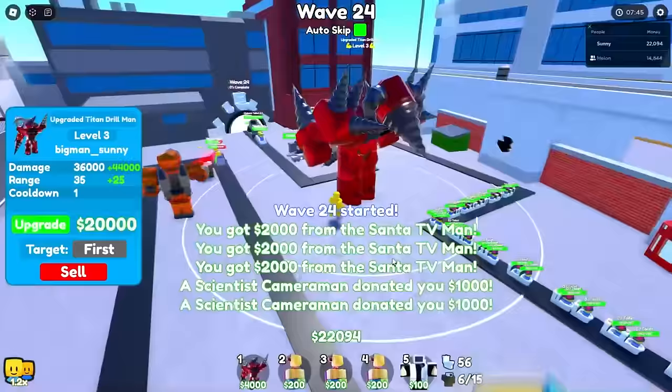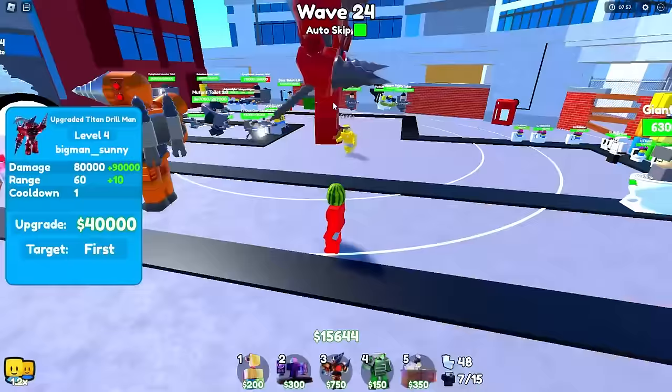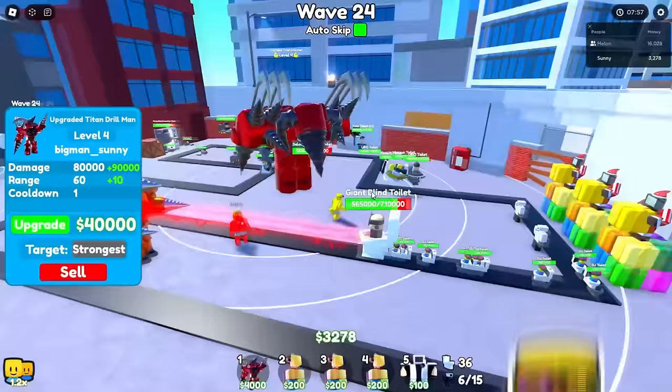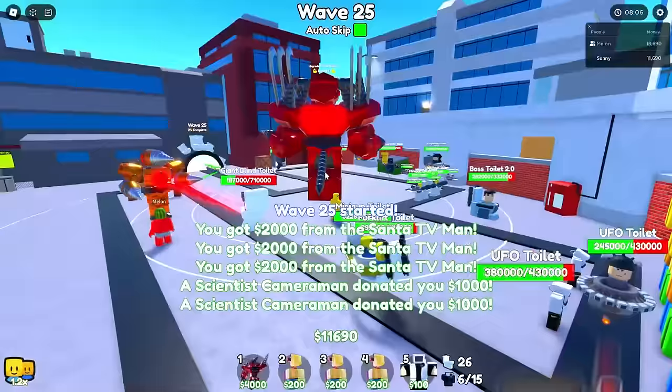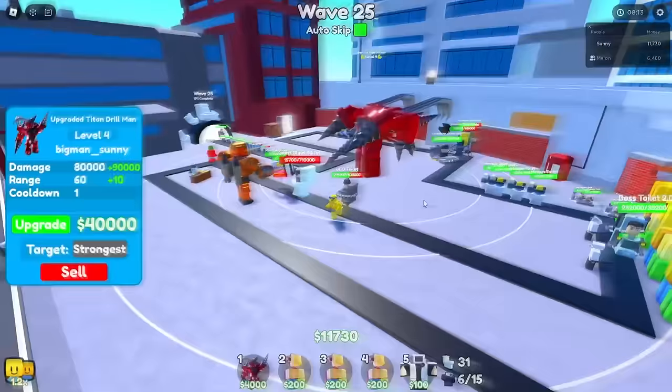Level 4! He can eat them now! Sonny, should probably set him to target the strongest, because he's wasting his damage on the weaker units right now. Not anymore, bro. He is targeting the strongest. He's absorbing the toilets! Bro, he's busted! He's doing so much damage! Look at him go. 80,000 a second, and the next upgrade adds 90,000 damage! Not to mention, his stun attack is broken!